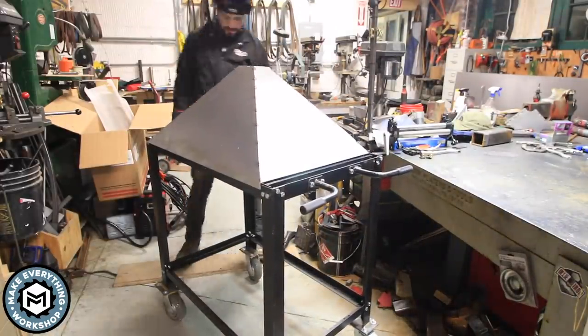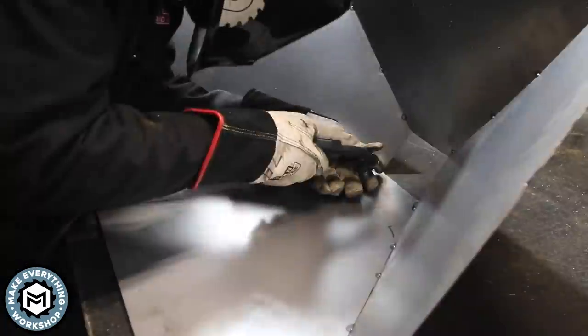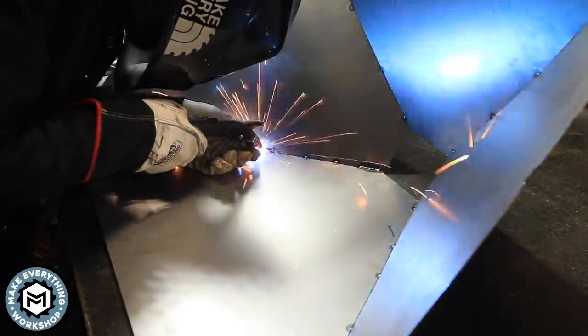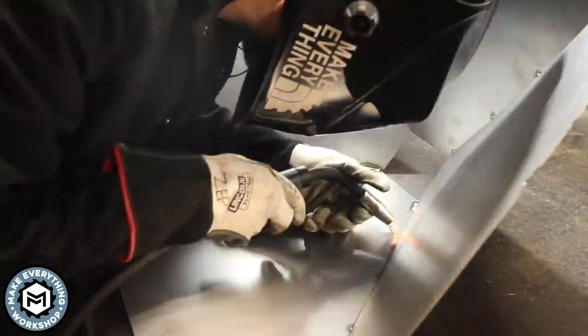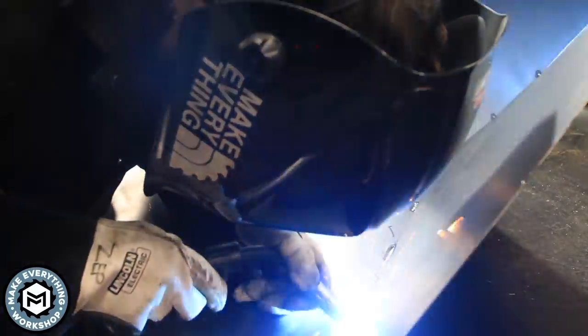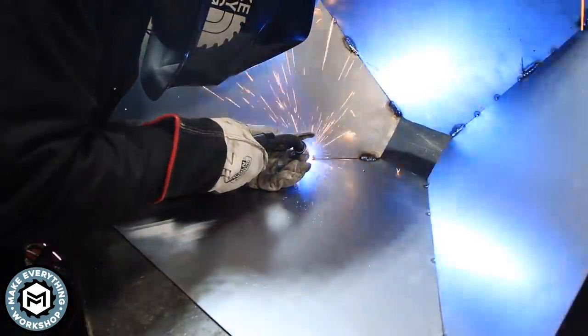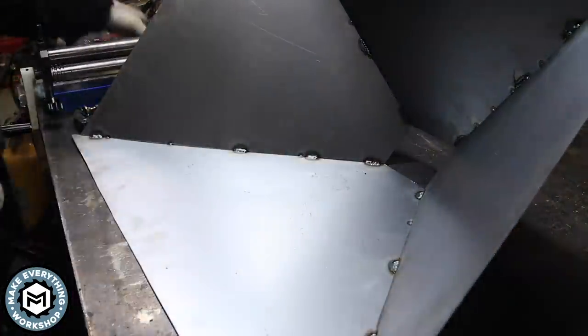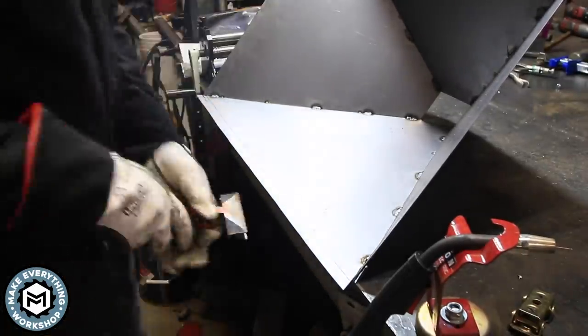You can see how the collector sits over the sides of the table. Once I knew it was going to fit, I threw a couple of larger welds on the inside, being careful not to give it too much heat and burn through — I wanted it to look nice. The table itself just bolts together, so it really wasn't necessary to show assembly. It's really easy, and making a collector like this is not that bad either.